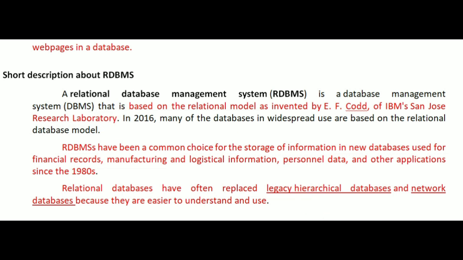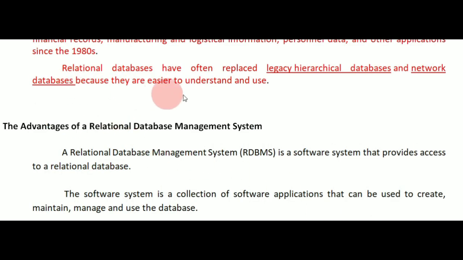Prior to RDBMS, we usually had hierarchical databases and network databases. The use of hierarchical and network databases is confined due to some reasons. The reason why relational databases are so widely used is their ease of use. Shortly we are going to discuss the advantages of RDBMS and why we go for RDBMS even though we have hierarchical and network databases.